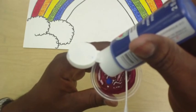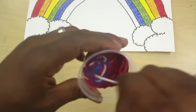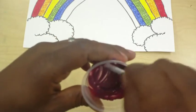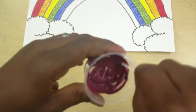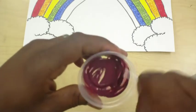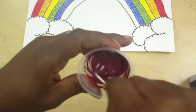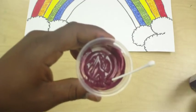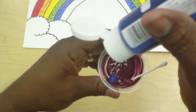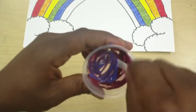Okay? If that's not it, let's put a little bit more. I'm gonna put 2 drops in it this time. Boom, boom. What? 2 drops, Mr. P? No, you're not gonna put 2 drops in there. Yeah, I did. I put 2 drops in there, because I know I want it a little bit darker. Oof, now that's turning more into what I'm looking for. But I think I'm not satisfied yet. And since I'm the one doing the painting, boop, boop, I'm the one who decides when it's enough.